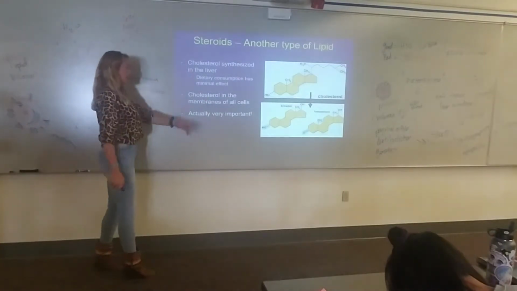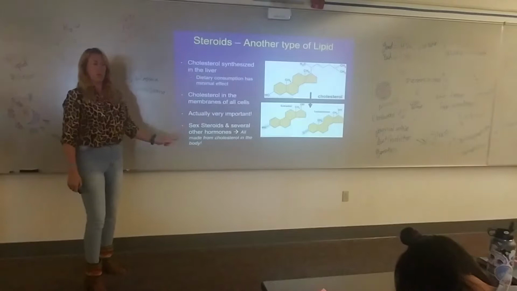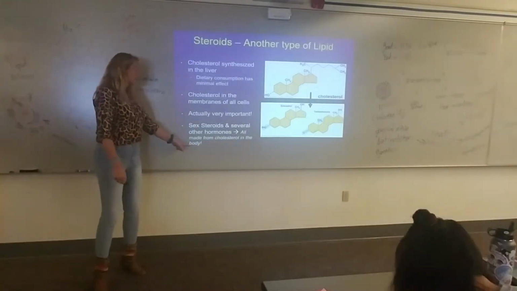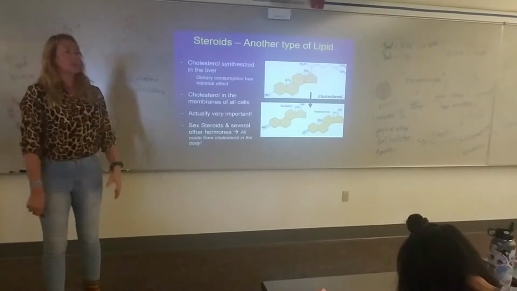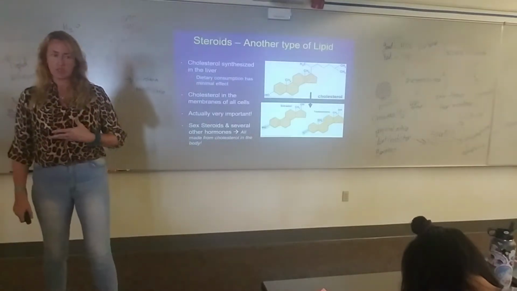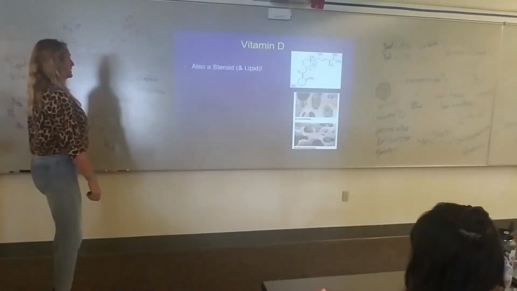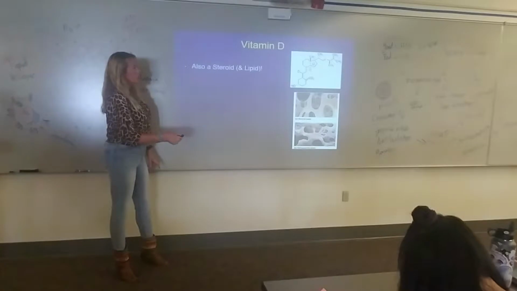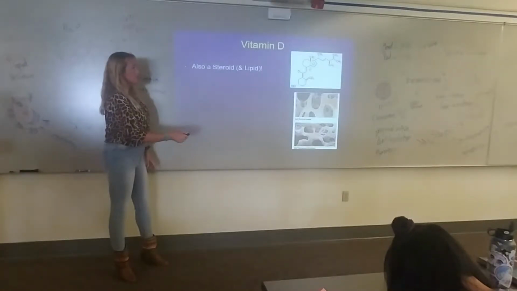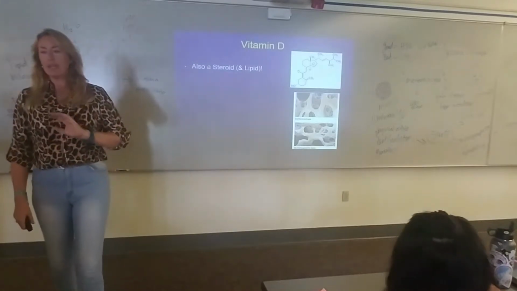Cell membranes, making testosterone and estrogen. So the sex steroids and a lot of other hormones we're going to look at are all made from cholesterol in your body. Specifically in your gonads, there are enzymes that will convert cholesterol into T or E, testosterone or estrogen. Vitamin D is another steroid. And notice it has a ring structure with a hydrocarbon chain. Ring structure, hydrocarbon chain. It's not a sugar. It's not anything else we've looked at.